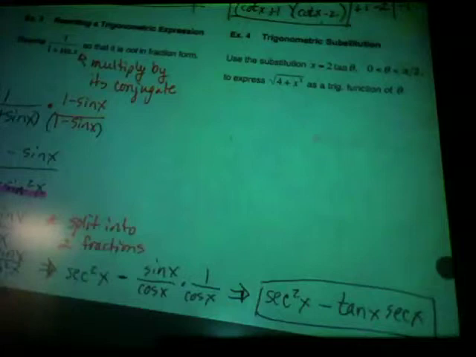That was a tough one, I'll grant you that. But you're trying to manipulate things. You're trying to get things into a form that you can substitute it with. So I like to get things into sines and cosines because those are easier to substitute in, or anything that's squared is easier to substitute in. I couldn't do anything with this right here, because I don't want to go back and replace this with what I replaced it with originally. I can't do anything with that. So the more of these that you practice, the better you get at them. That's all I can say. Make sure you do your homework and check it.